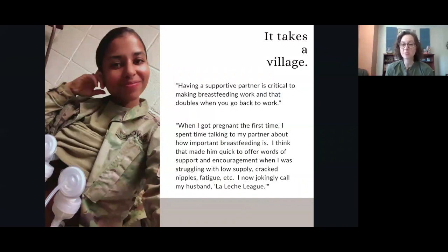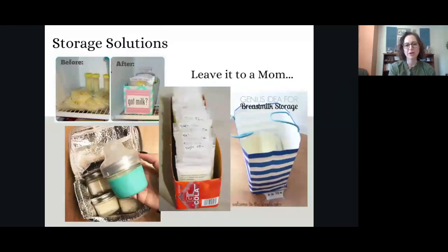Feeding your baby takes a village, breastfeeding or not. But if you are choosing to breastfeed, here's some words of advice. Having a supportive partner is so critical to making breastfeeding work, and that doubles when you go back to work. That's for sure. When I got pregnant for the first time, I spent time talking to my partner about how important breastfeeding is. I think that made him quick to offer words of support and encouragement when I was struggling with low supply, cracked nipples, and fatigue. I now jokingly call my husband the Leche League. Yes, you need so much encouragement. This takes so much time and effort.